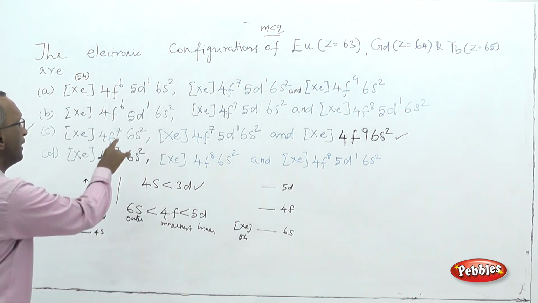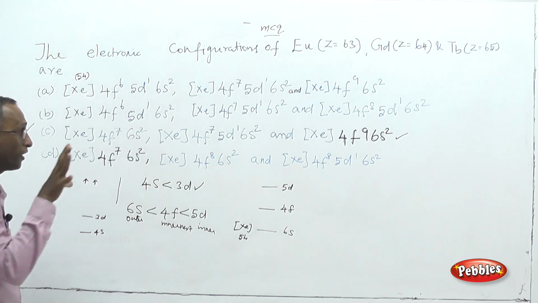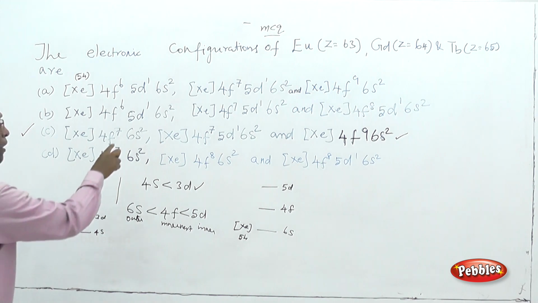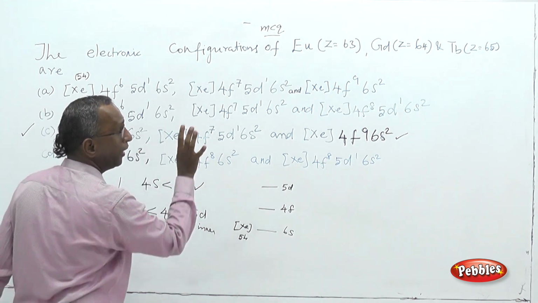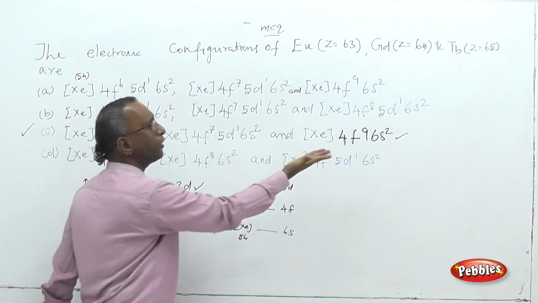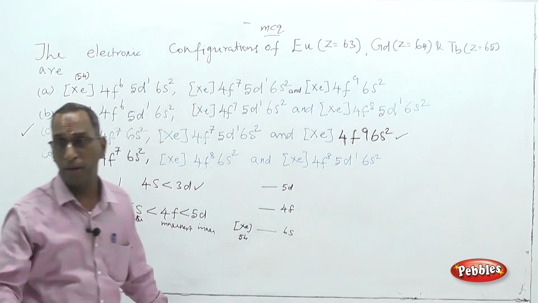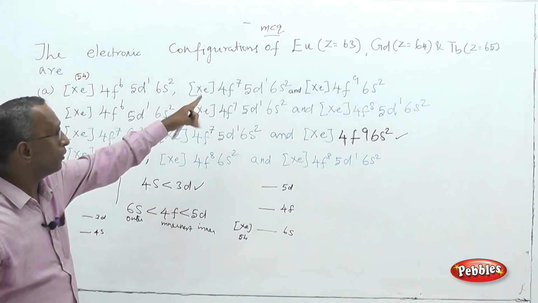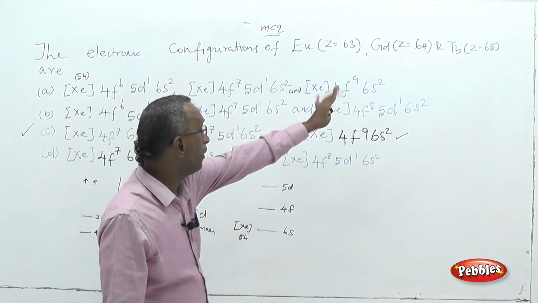F means 7 orbitals. F capacity, 7 types of orbital: 14 is completely filled, 7 is half-filled. Half-filled configuration is preferably what it takes. If it is not possible, it takes 4f9. That is to be noted. That is the idea. So, others you can leave. They will give it in this manner.